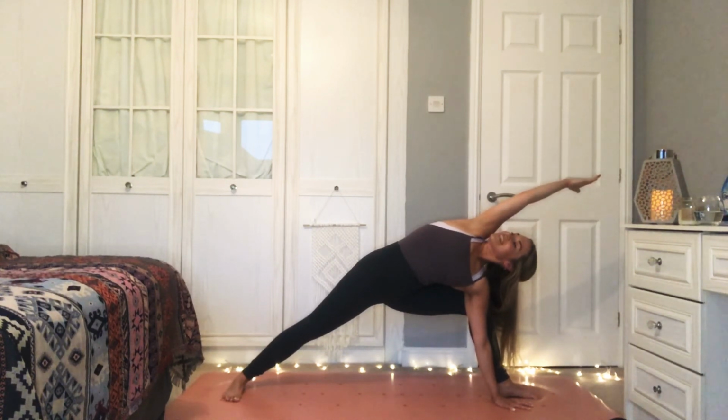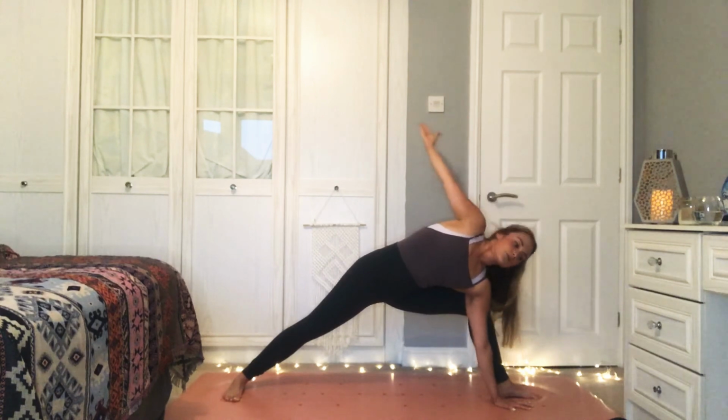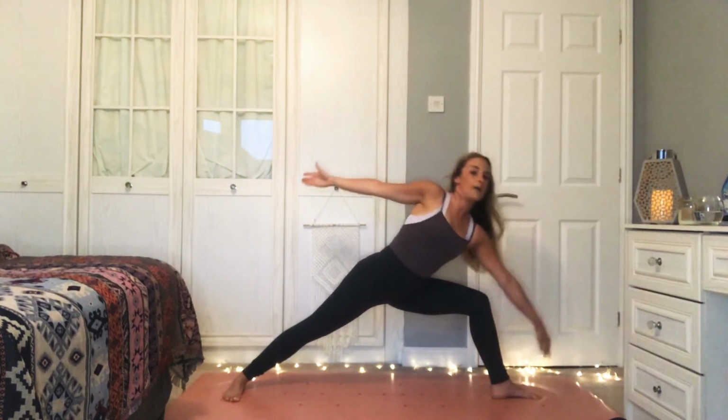And breathe into this space. Keeping that Ujjayi breath. And then coming all the way back wherever you are, coming back through to your warrior 2. We inhale, start to straighten through that left leg, and then we can walk that right foot in a little bit, maybe toes face slightly in, coming into Utthita Trikonasana.